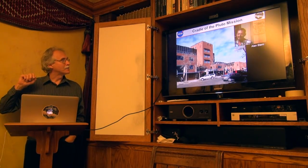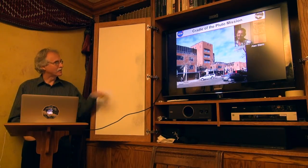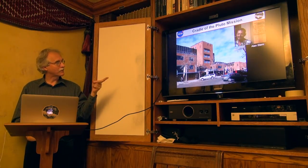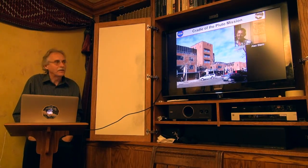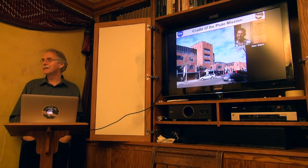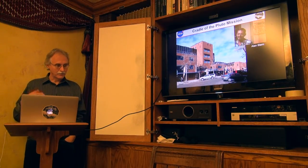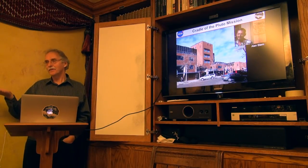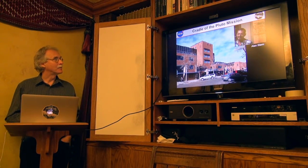So a mission to Pluto really started right here at 11th and Walnut. This is the office building just downtown where we have our office, and this guy Alan Stern founded this office as a remote branch of the Southwest Research Institute in 1994, and persuaded a bunch of people, including me, to come and join him there. And he's been the driving force behind getting NASA to support a mission to Pluto, and then he won the proposal to actually fly that mission, and has been running the mission ever since and making the lives of everyone around him very interesting. So we really owe it all to him.